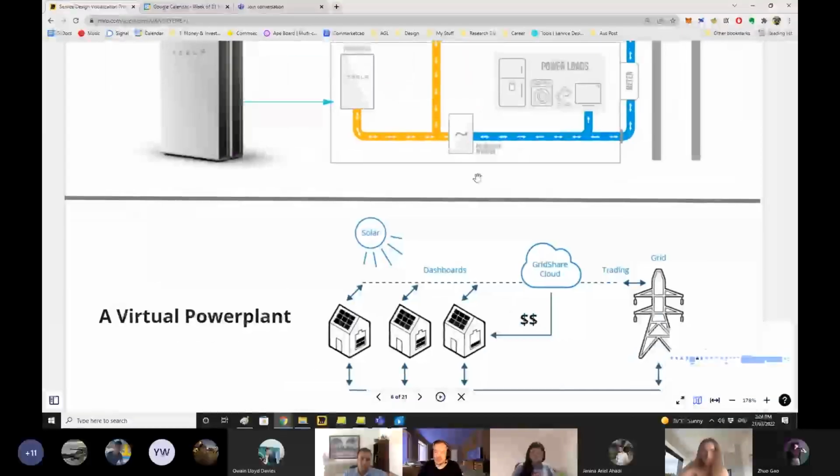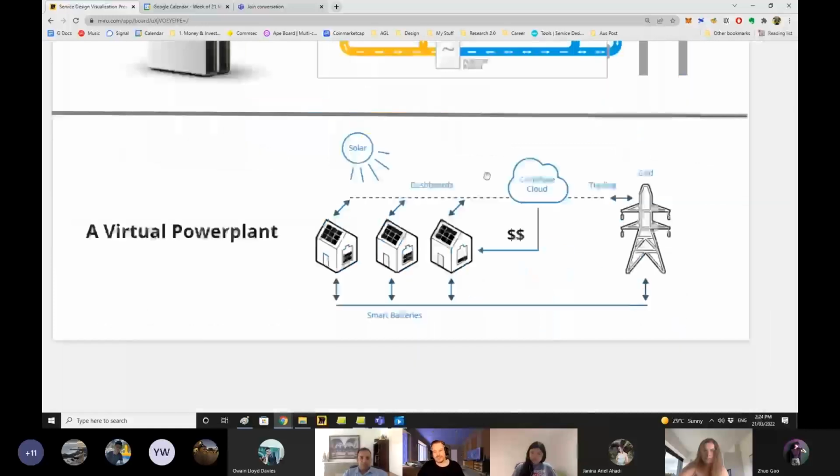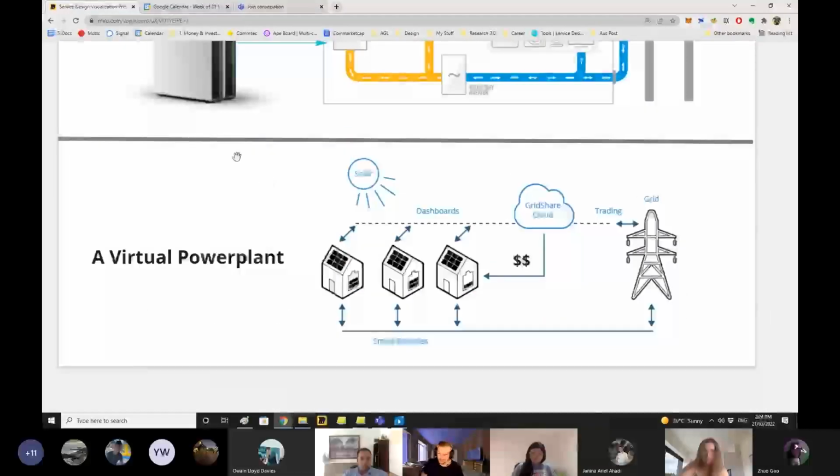Another concept that AGL was proposing in order to make the residential batteries more palatable and exciting and interesting to customers was to introduce this concept called the virtual power plant. Now, bear with me as I'm explaining all of this. I went through all this information my first week of this project, and it will bust your brain. So don't be alarmed if it's not all sitting in your brain properly, because it is very complex stuff. I don't have a technical background, so I had to work with experts to help understand this.